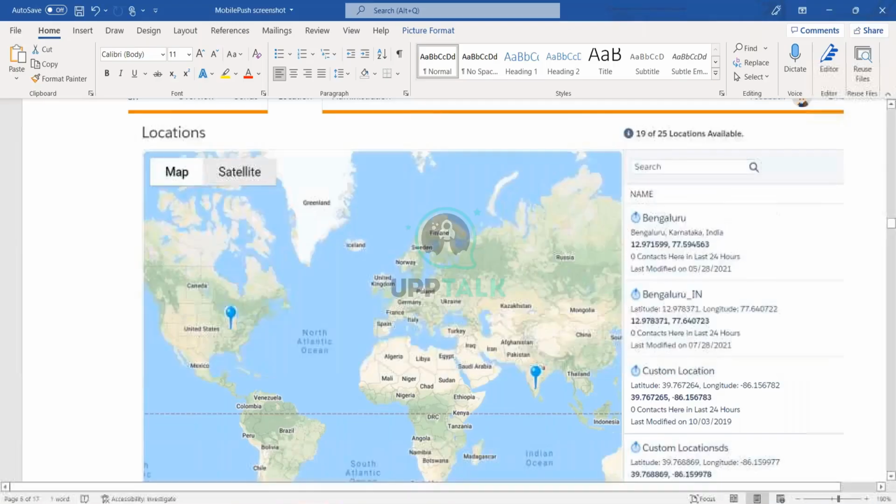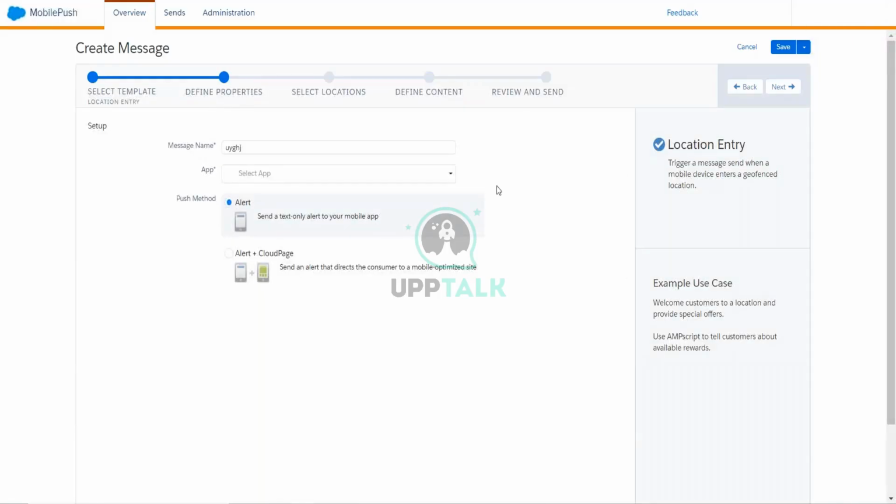Every 5 minutes or every 2 minutes, we have to make an API call from mobile devices, and it will capture the location and send it to SFMC, and SFMC will keep looking for a matching location. If it matches, the push notification will be triggered. This is how SFMC will be comparing. But the tricky part here is getting the location information into SFMC.